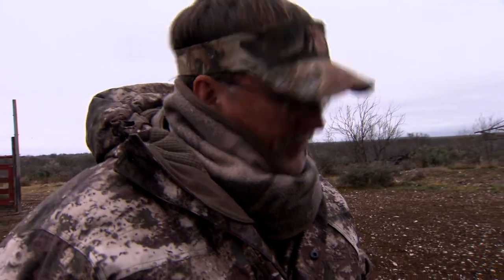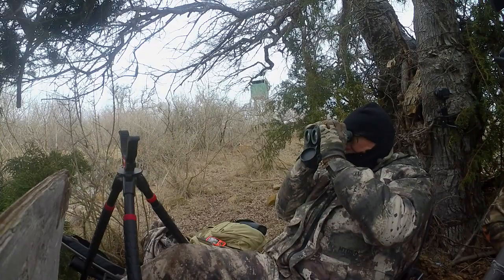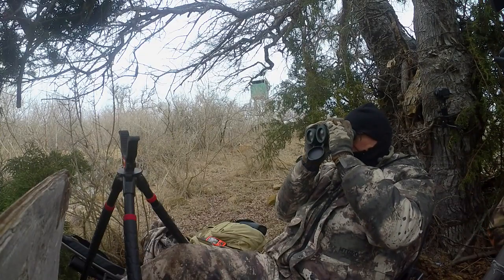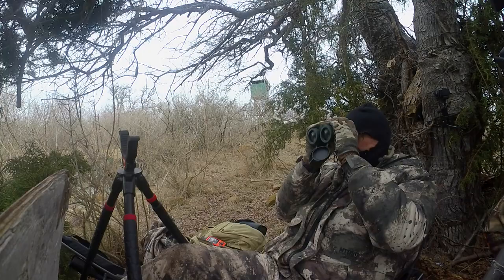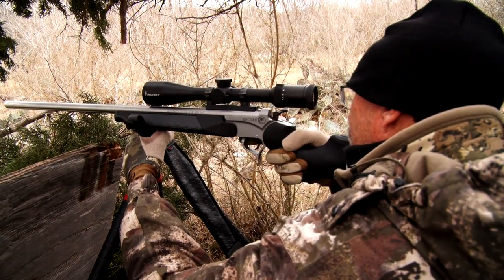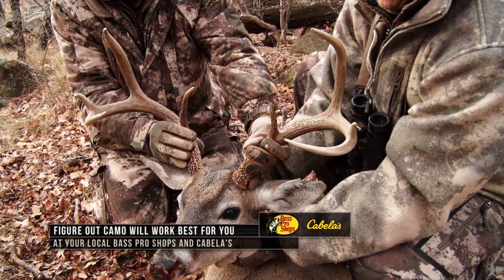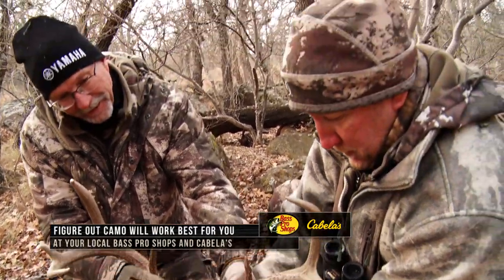So pay a lot of attention not only to the camo patterns that are gonna help you blend into the hunting situations, but pay attention to the functionality of the clothing that you're wearing in all of those situations, because if you're properly dressed and prepared, you're gonna hunt better, you're gonna hunt more comfortably, which means you're gonna be more still, you're gonna have less chance of having that movement at the wrong time that spooks that buck or the doe you're trying to fill the freezer with.